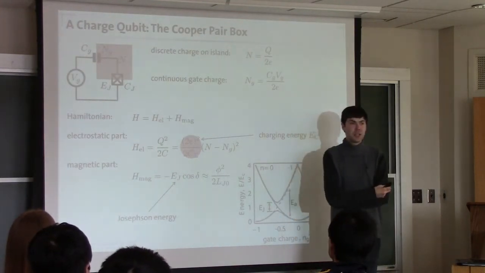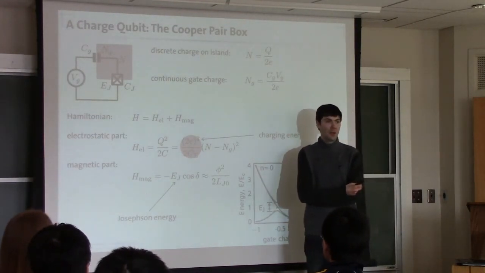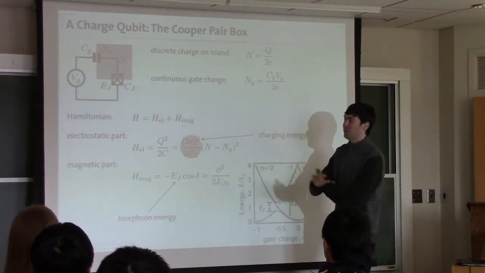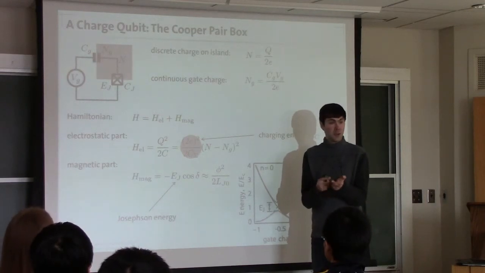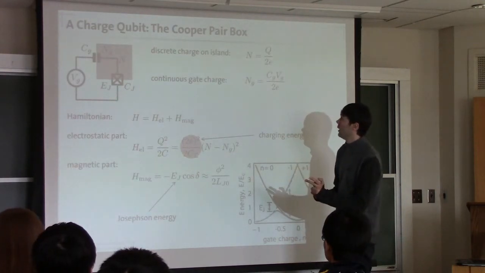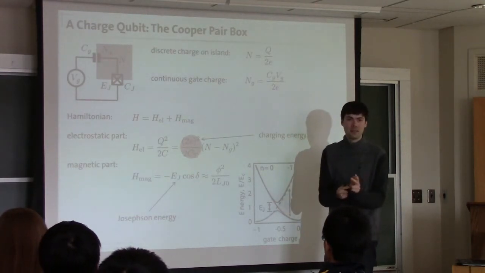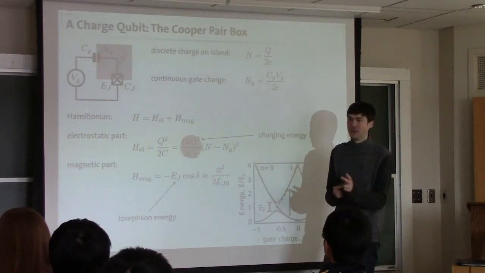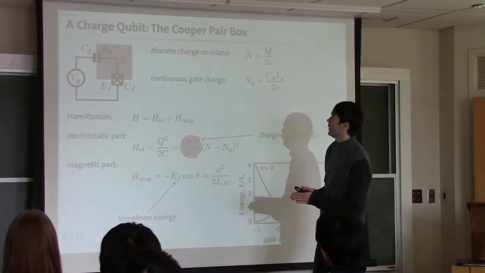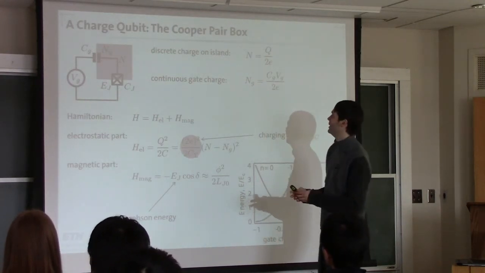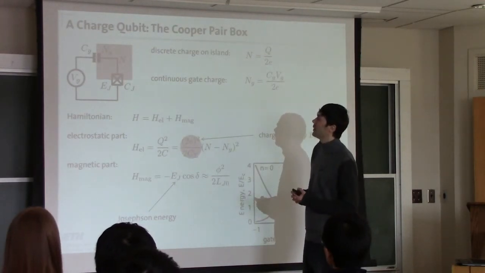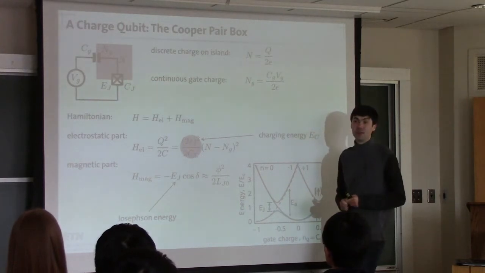Okay, now I'm going to switch gears for the third time on you. I apologize for that, but I warned you at the beginning that this will happen. We have talked about a flux qubit and a phase qubit. And a phase qubit is the most weird one to me, and the most beautiful one. Okay, I will not have a preference. I like them all. Flux qubit is also beautiful. This one is also wonderful. I'll tell you why this one is also bizarre, though.